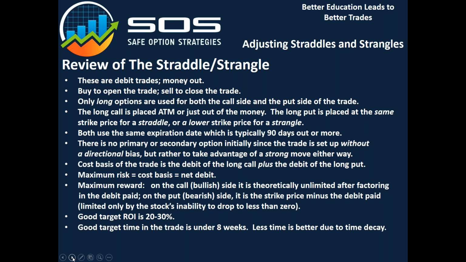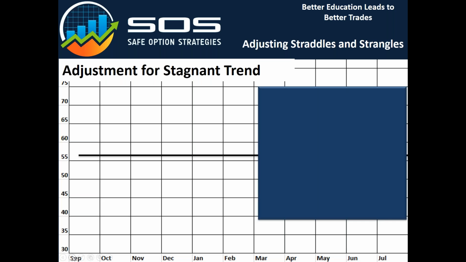A good target return is oftentimes 20 to 30%. We want to be in the trade for less than 6 to 8 weeks, but like with a lot of trades, if we can get a realistic or a nice profit, and that might be 10, 12, 15%, inside of a couple weeks, that would be a good thing to do. One thing I mentioned in the previous class: if we are 2 weeks into the trade or less, and we are faced with the possibility of having to adjust the trade, and we can get out with 10% or more profit, we should exit the trade. All right, there's our review.